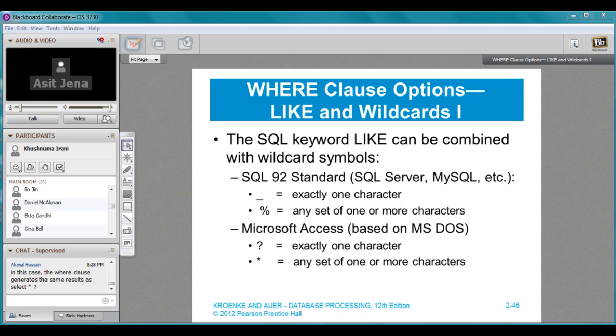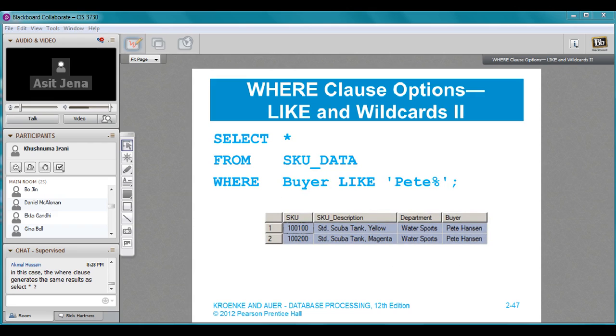So let's talk about this LIKE in the next slide. So this is called a wildcard. SELECT * FROM school_data WHERE buyer LIKE 'Pete%'. What exactly does it mean?